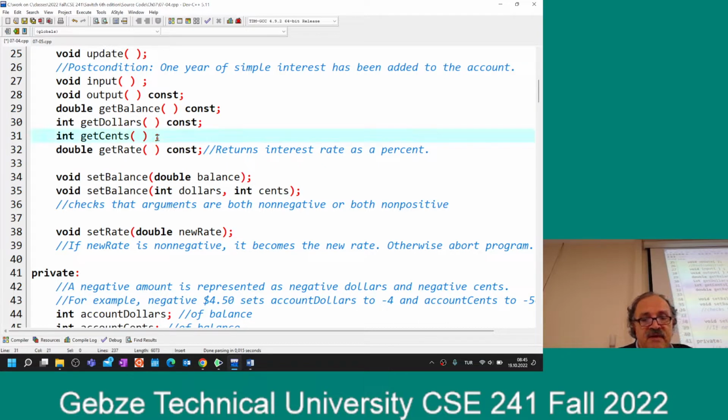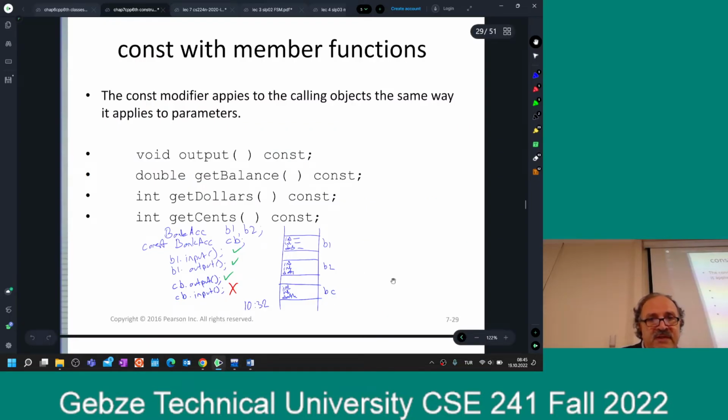That's why I need to put this const in here, otherwise it doesn't work. That's why the book keeps saying the same thing over and over again. Const is an all or nothing thing. Once you start using const, you should use it wherever it is usable. You can't use const for half of my program and not for the other half. Doesn't work. If it is applicable, then you are going to use const. Otherwise, your output cannot call your getSense. You will get an error message.